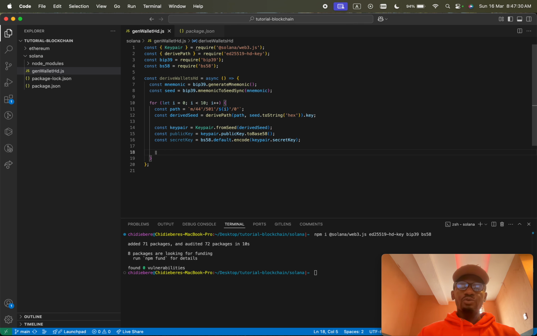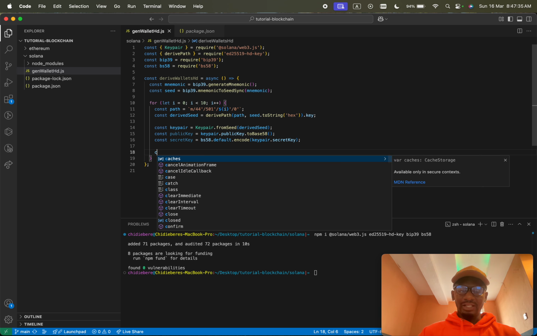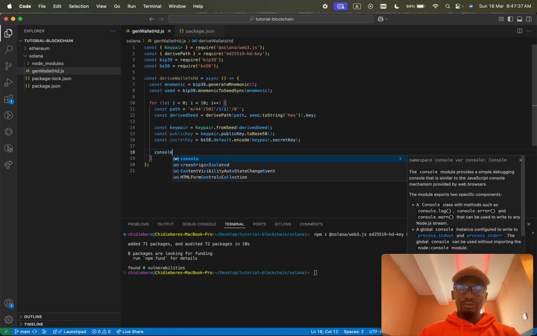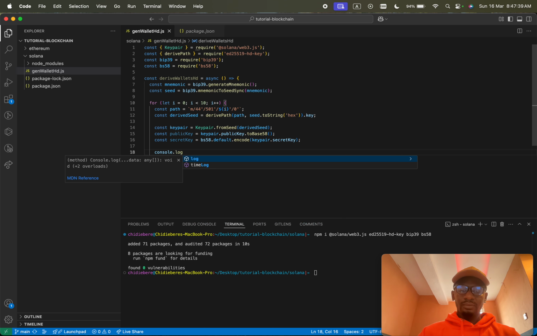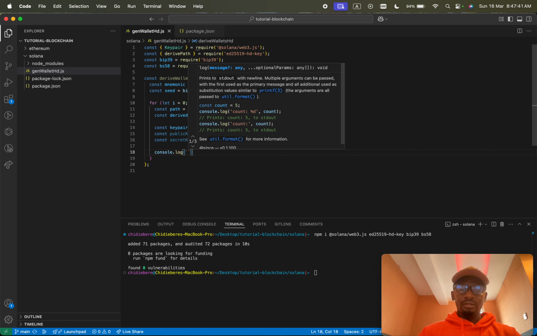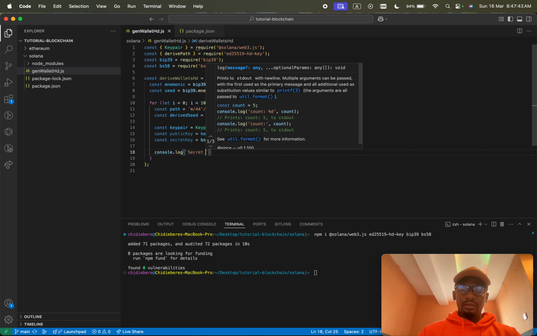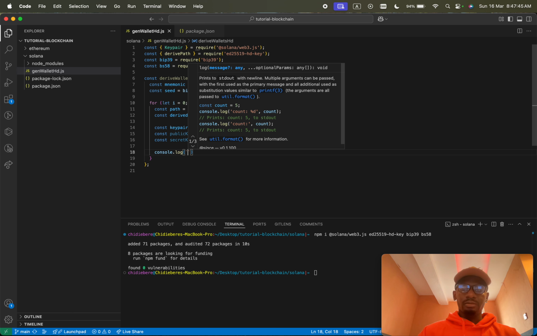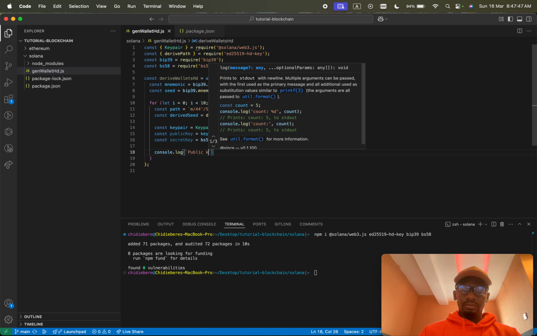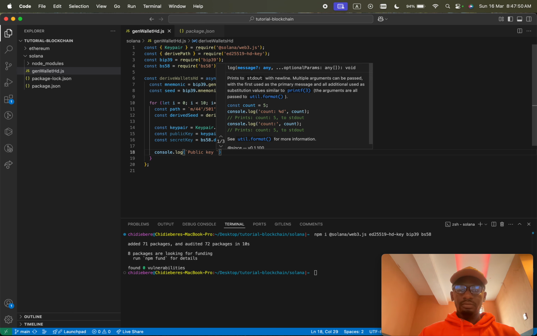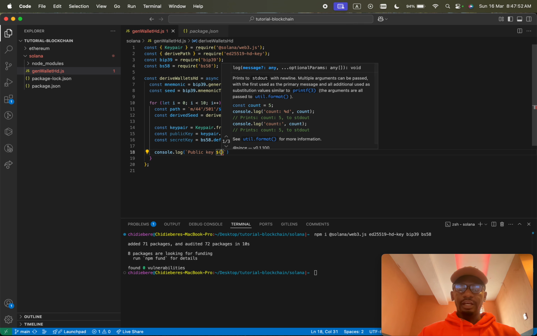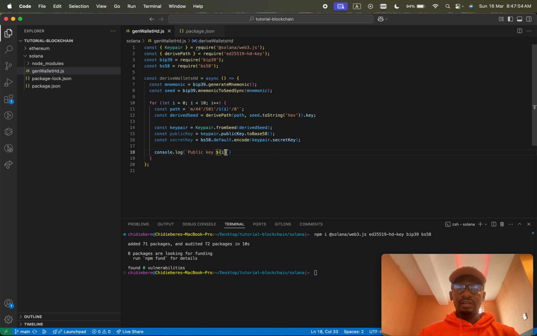Once we have these variables, our public key and our secret key, we can proceed to log them on the console. We'll start with the public key, and we can also check the index, because for each iteration we want to see the index.